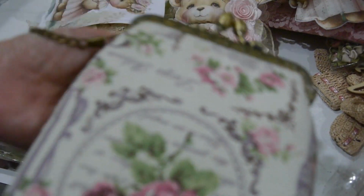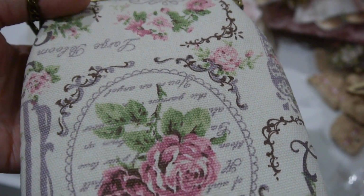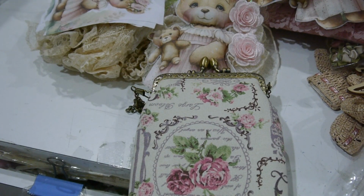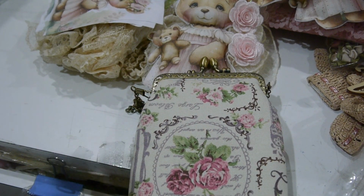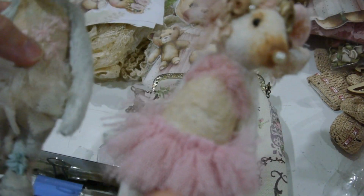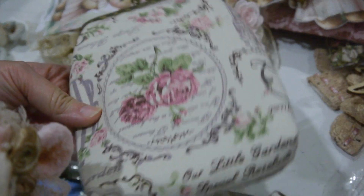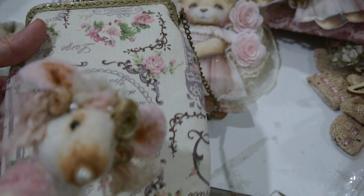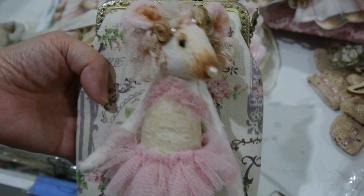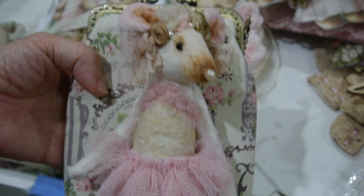And I got inspired by a lady from France, and I don't know how to pronounce her name, and I purchased from her. Let me show you. Okay, I'm back, and can you see this store? You know which lady I mentioned. I saw she had one project where she ordered this kind of vintage bag, and she used her handmade doll for the bag, and I got inspired from her.